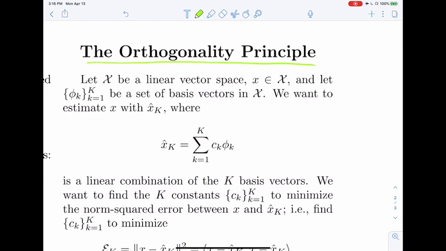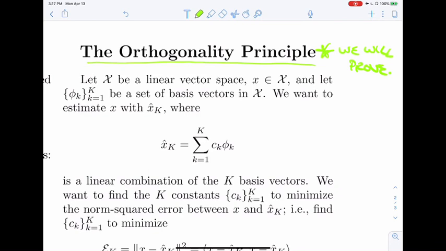For right now, I'm just going to give the result. So we're going to look at the orthogonality principle, and I'm going to say what the result is that orthogonality gives us. If you compare it to stuff that we saw in our previous lecture, you're going to see it looks familiar. And then later, another lecture from now, we are going to prove this. But for right now, that proof is a distraction. We just want to know what it does.